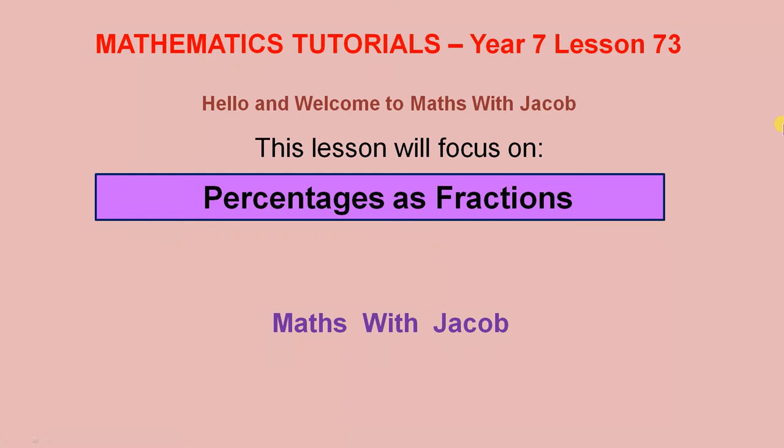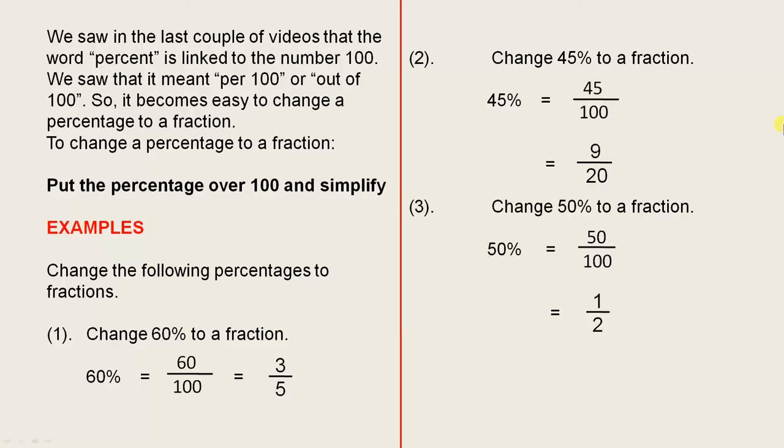This lesson will focus on percentages as fractions. We saw in the last couple of videos that the word percent is linked to the number 100. We saw that it meant per hundred or out of 100. So it becomes easy to change a percentage to a fraction. To change a percentage to a fraction, put the percentage over 100 and simplify.